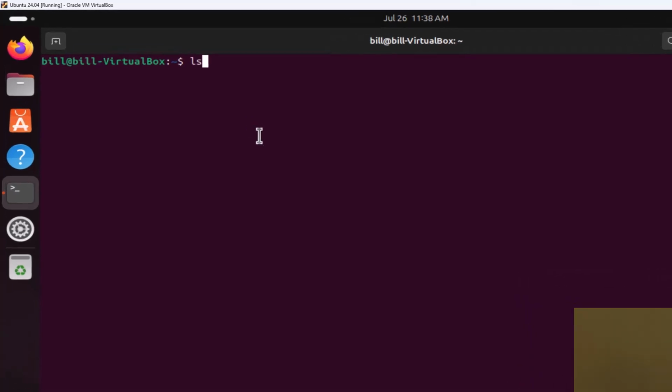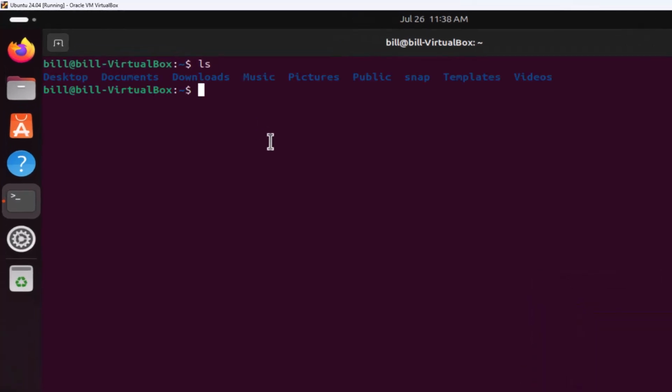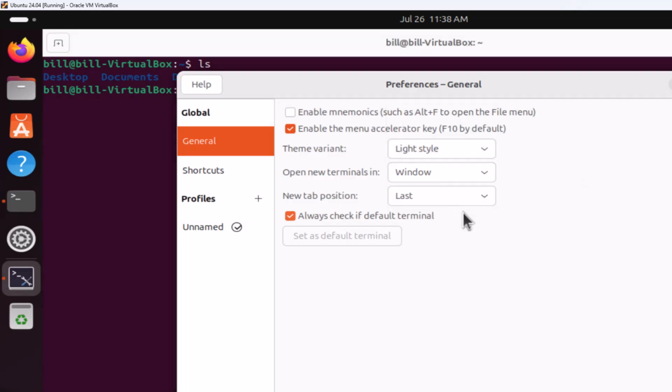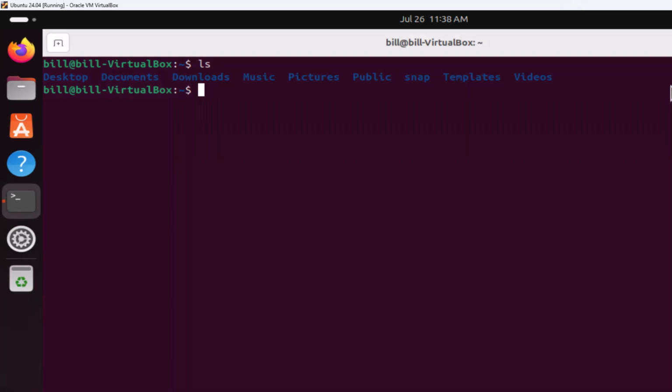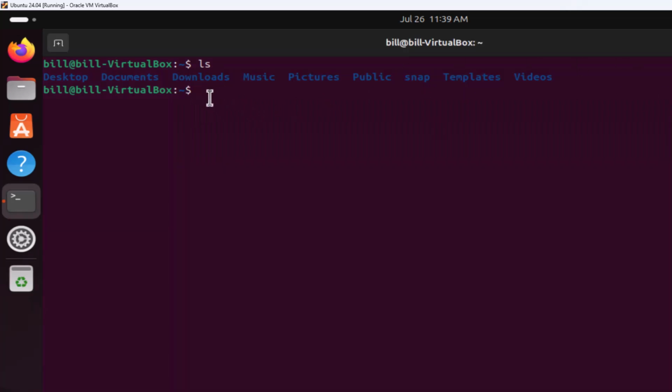So we're going to type in ls, and this stands for list structure. You can see here that it's color-coded. What happens if I change this to a white background? Will that be helpful if we show it in a light style instead? I don't know if it will. Yeah, because it doesn't show this background here. So you can see here that you have different folders. Now take a look. You've got a directory here, a folder called desktop. I am in the Bill home folder. I'll show you how you can tell that in just a minute. And I have, what is it, 1, 2, 3, 4, 5, 6, 7, 8, 9 folders, 9 directories that are beneath me in my home.